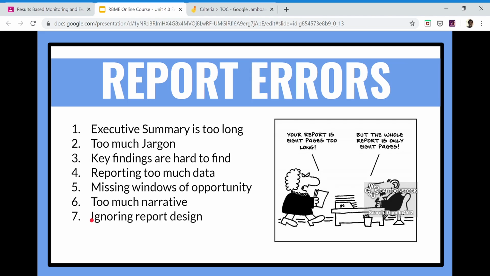And lastly, we talked about the errors in reports. Get your executive summary as short as possible, 3 to 5 pages. Make your recommendations appealing. It's very, very important. Your recommendations should be appealing, and they must be in the executive summary, very conspicuous. It must be seen as a key part of your executive summary.